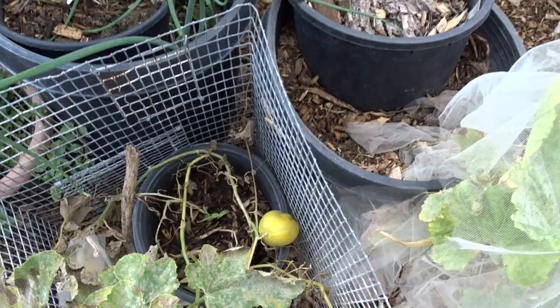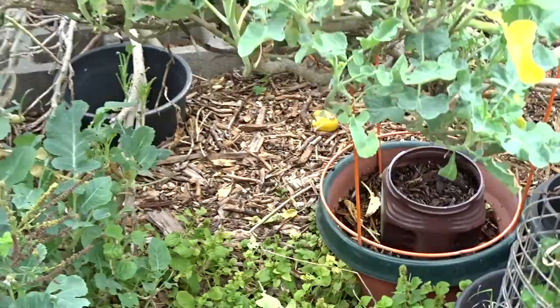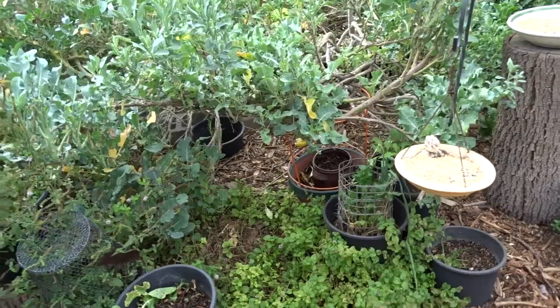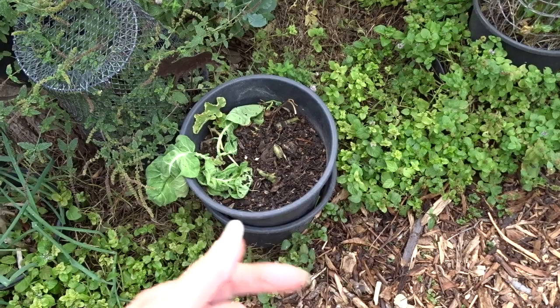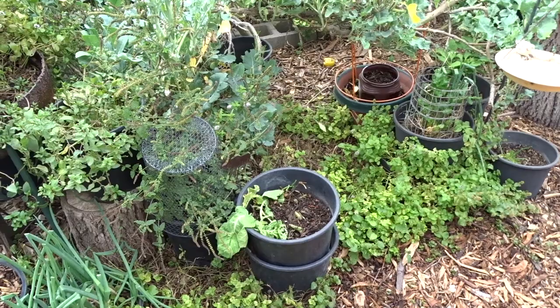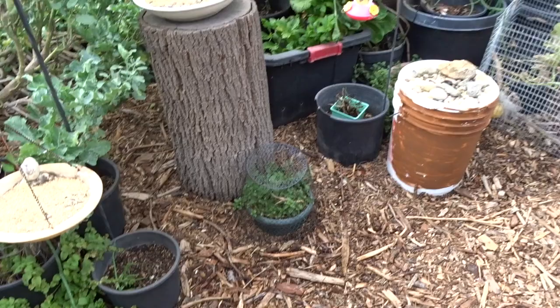Tomatoes growing here - I need to stake that a little bit better. And I've got Korean melons that I did not cover. Shame on me - let me show you what happened. See what happens when you don't cover it? You've got a rabbit that loves Korean melons. I found this morning it ate it hollow and left the skin - they don't like the skin. I had a Korean melon growing in here, the rabbits came and chewed the stem in half. It's been sitting for weeks slowly ripening even though it was cut off the stem, and they took it last night as soon as it got yellow. They waited for the right moment. There was no tulle on that.